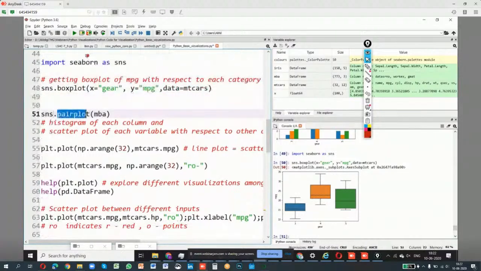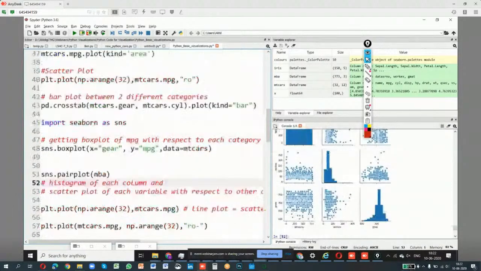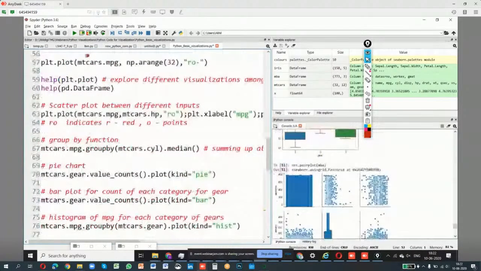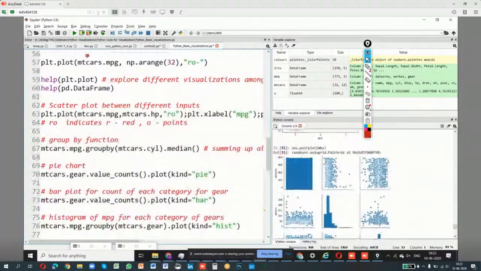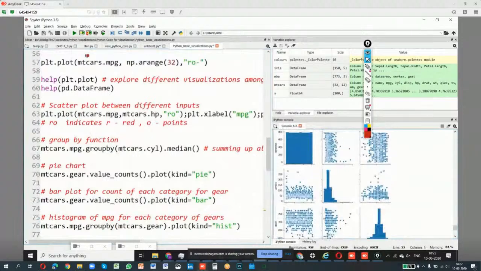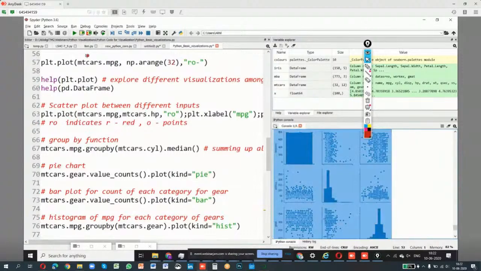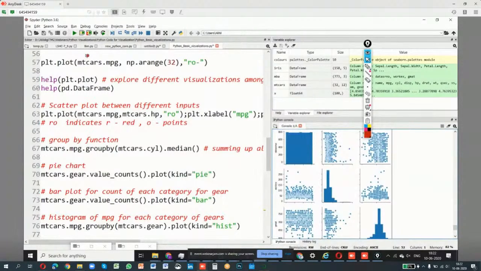There is a function called pair plot. What this pair plot will give you is the entire detailed information of the entire data set. See? It is actually giving me the histogram of each column by itself, and it is giving me the relationship between 2 different columns. For example, work experience and my GMAT scores. This is my scatter plot. You can see scatter plots and my histograms all together in one single screen for the entire data set. That is basically a pair plot.